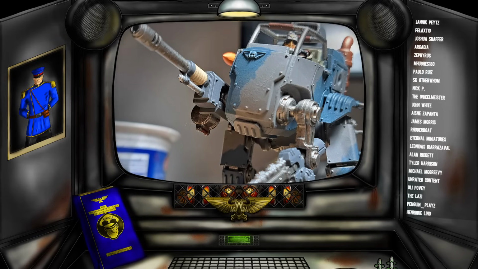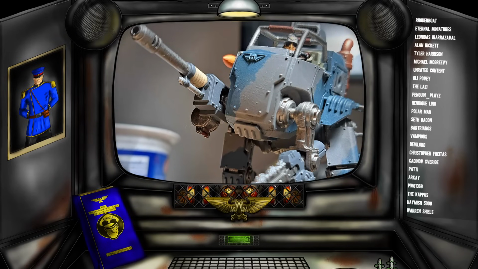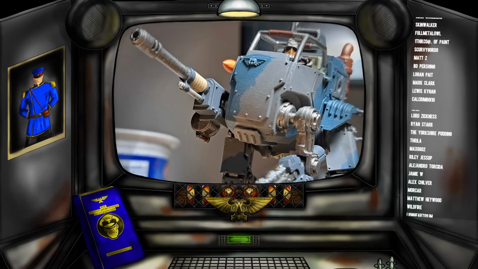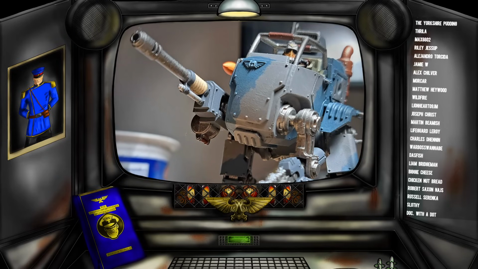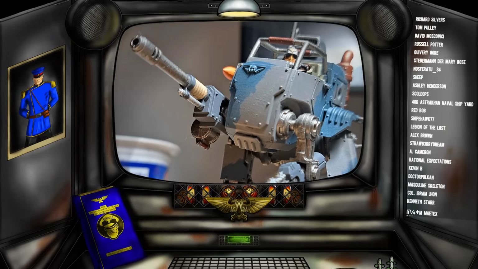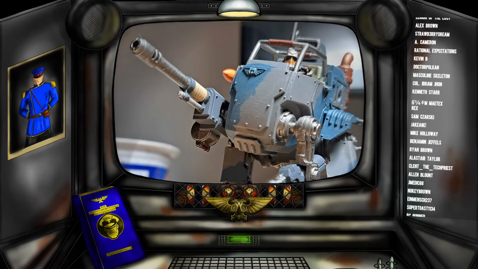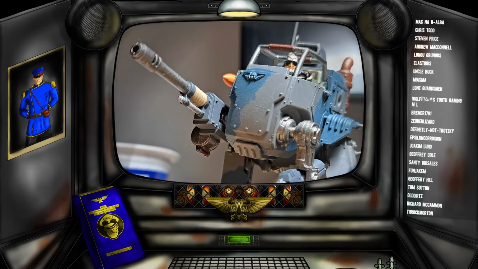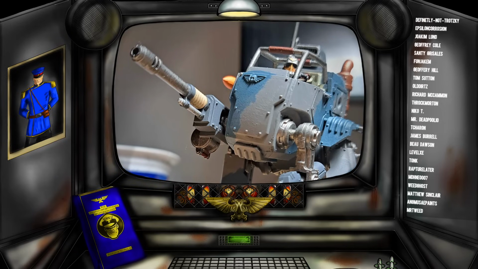Firstly, we have the changes to reinforcements. Now, any stratagem that allows you to add a unit back to the game, like reinforcements to the guard, has now been limited to once per game. So no longer can you throw wave after wave of infantry at the enemy. You can throw one wave of infantry, get one squad back, and then you are done.